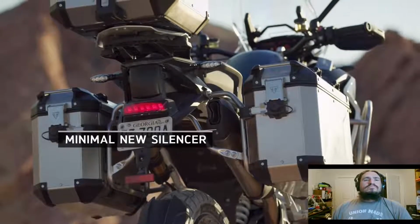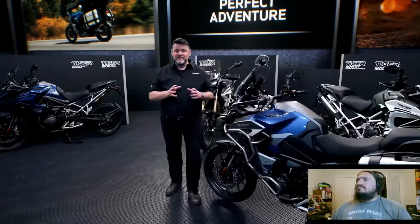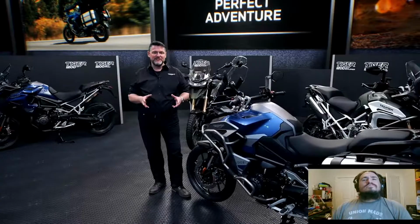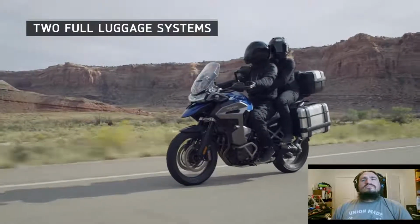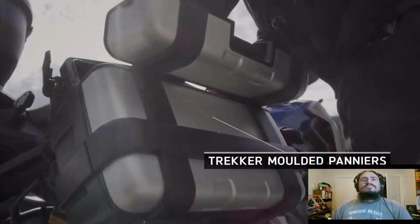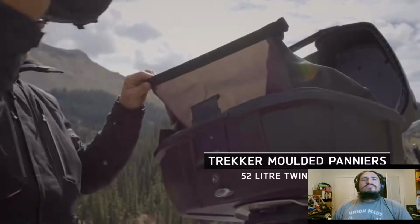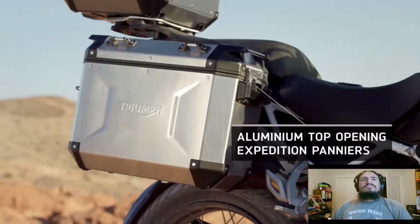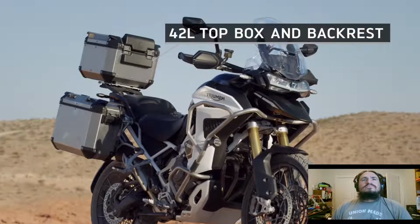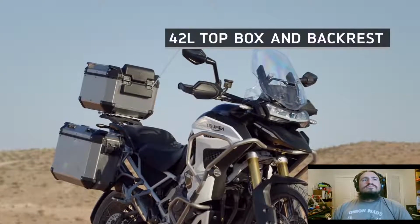Finally, as we know people absolutely want to tailor their bike to suit their adventure and really value the accessories that make their ride better, we have over 50 on offer, which include 2 full luggage systems, with these new Trekker molded panniers and 52-litre twin helmet top box with passenger backrest, as well as these new aluminium top opening expedition panniers with matching 42-litre top box and backrest, all developed by Triumph in partnership with Givi.